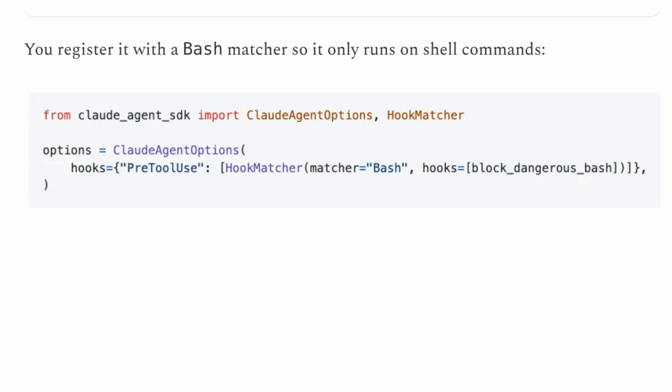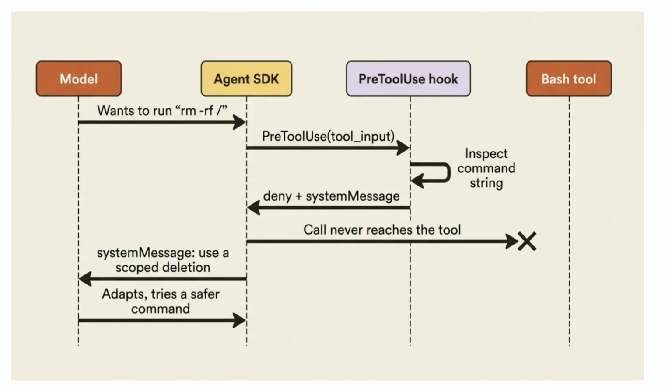If the command contains rm -rf, it denies the operation. Otherwise, it returns an empty object, and the command is allowed to continue unchanged. A production version would match a list of dangerous patterns rather than a single substring, but the shape is exactly this. Note the precedence rule for when several hooks weigh in on the same operation.